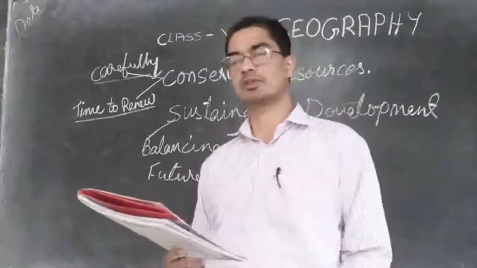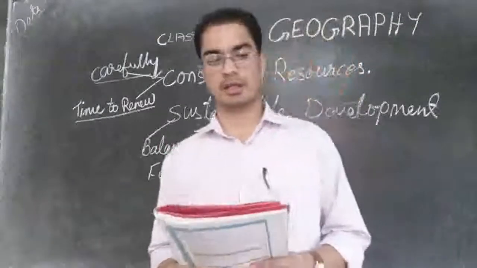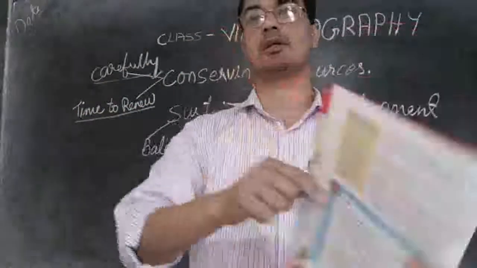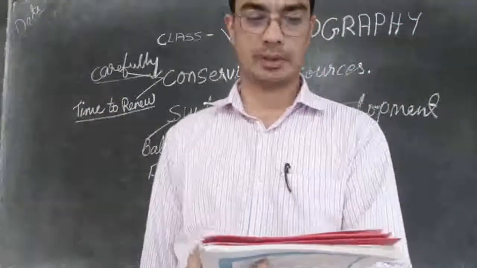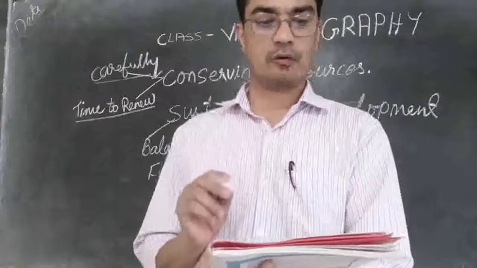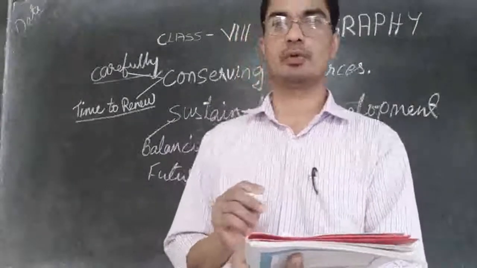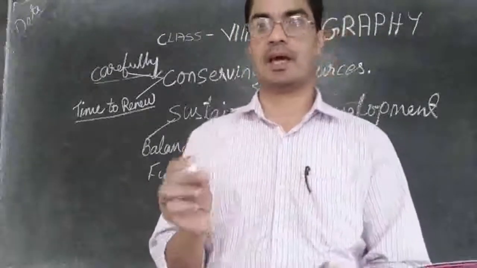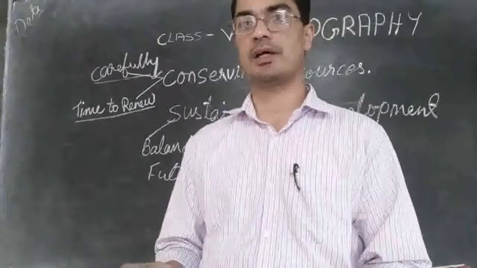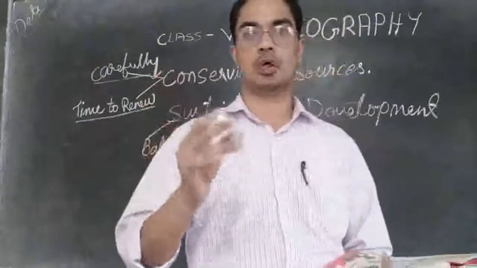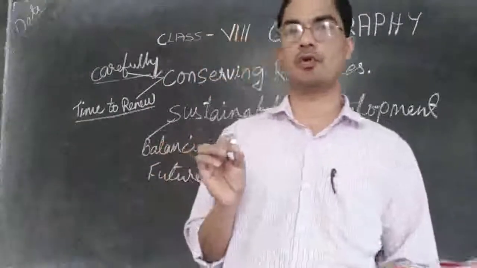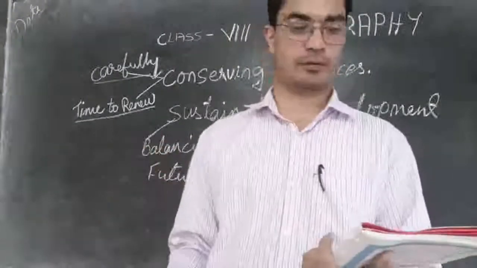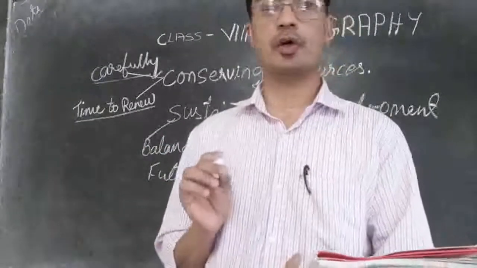Then let's see some of the principles of sustainable development. You will find it in the left corner of your book, in the box here. Some principles of sustainable development. Respect and care for all forms of life. So what do we need to do? Respect and care for all forms of life. Whether it is a small animal, an ant, a worm or a butterfly, or a big animal like an elephant or a blue whale, whatever it may be, all forms of life we have to respect. We should not think about destroying other forms of life. Then, improve the quality of human life.